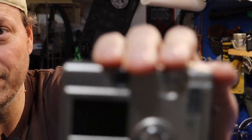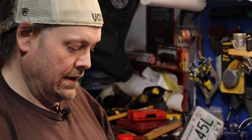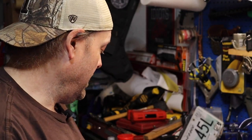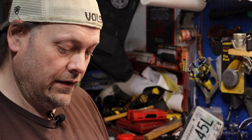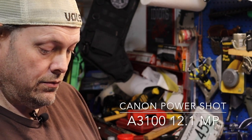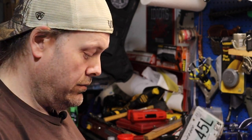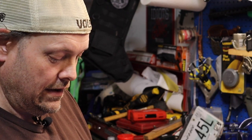And let me show you the screen. That sucker is quite small. But so I don't make this too much longer. Okay, so here's the other one. It's a Canon, another Canon. I'll put the model number down below. Oh, it comes with two batteries. Does not have an SD card. It does use SD card. 12.1 megapixels on this one.